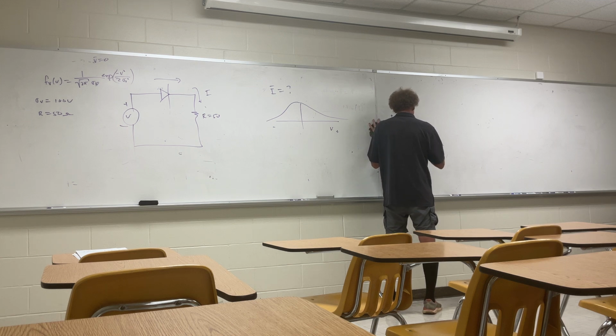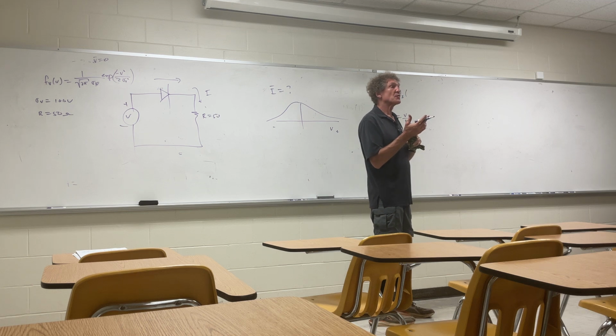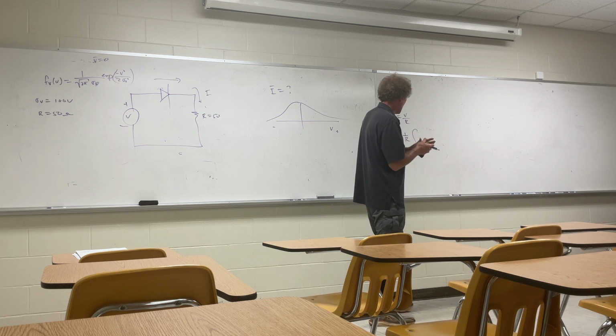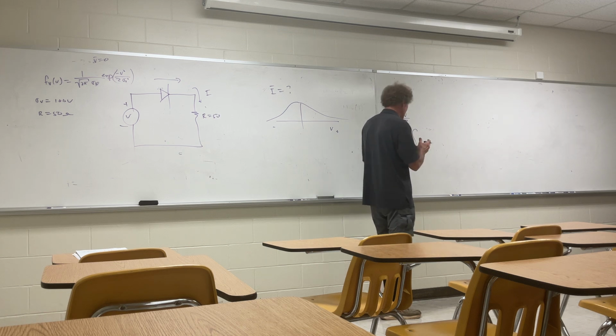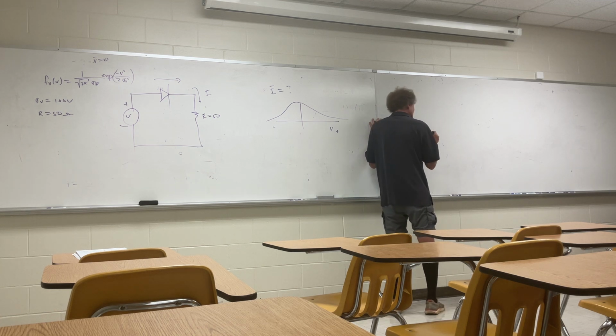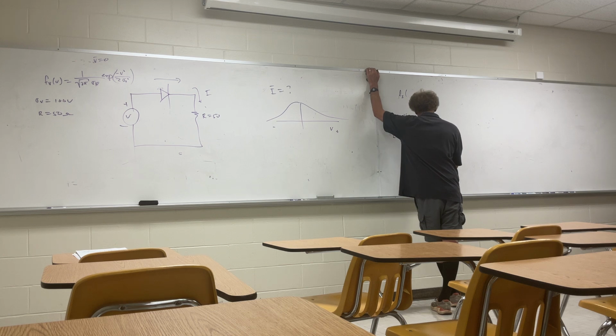Let me just show you how we do this. So now I have to take a look at the statistics of the density function for V, right? What I'm going to do here is calculate the expected value of I, so I got 1 over R here. Now I have to multiply that by V, because it's an expected value, V. Now it's times f of V, right? And f of V here is the Gaussian, which is 1 over the square root of 2 pi sigma V.